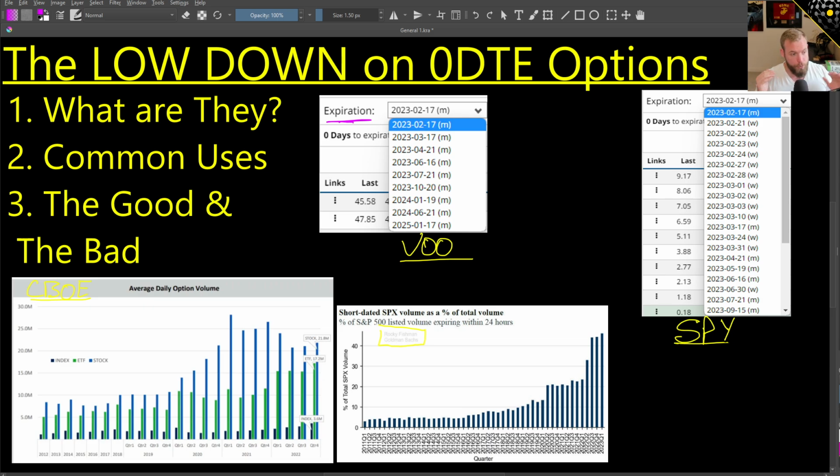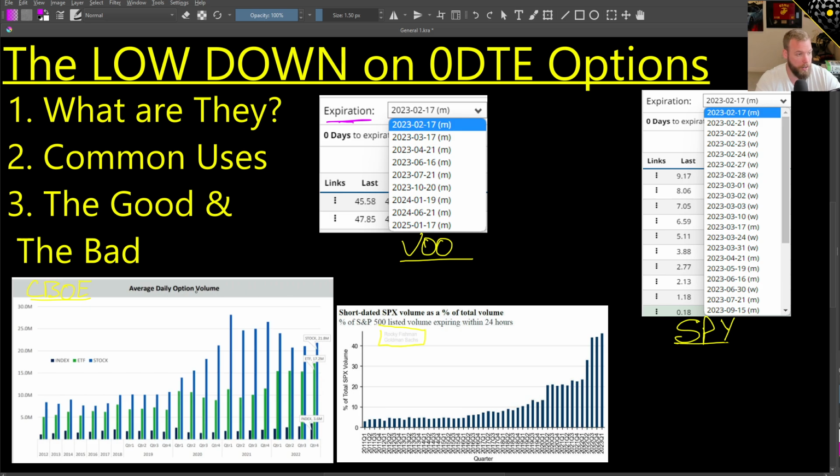So I have two supporting documentation pieces here for you. The left one here, the average daily option volume. This is from the CBOE. They produce a report periodically, and you can get a lot of really cool information from it. And then on the right-hand side here, we have something from Rocky Fishman from Goldman Sachs, but I thought it's a sleek visual of what's going on with options volume.